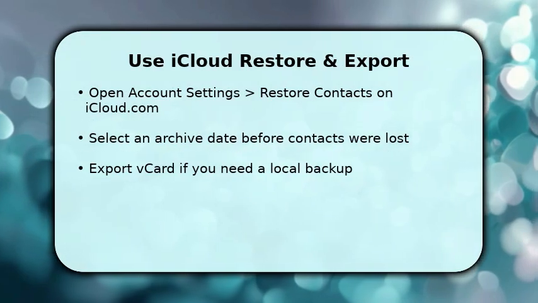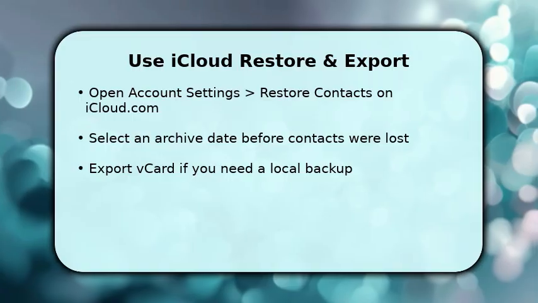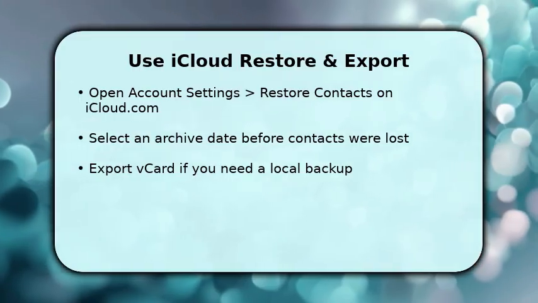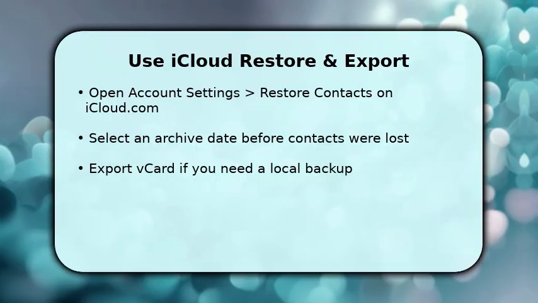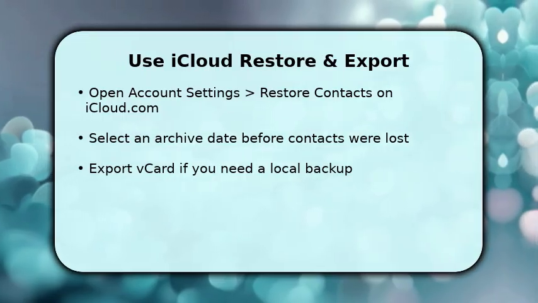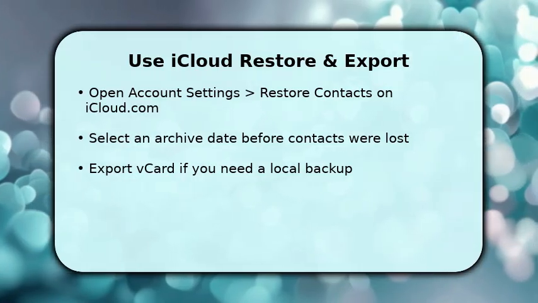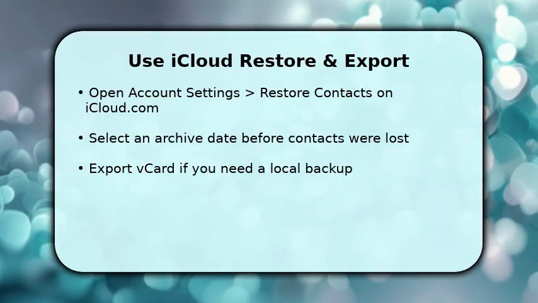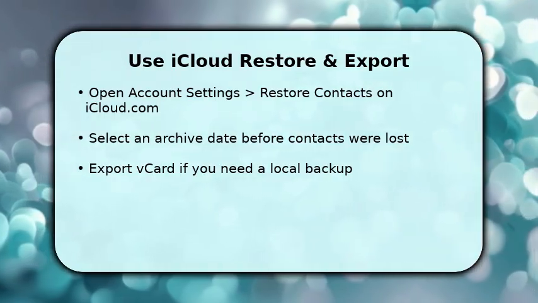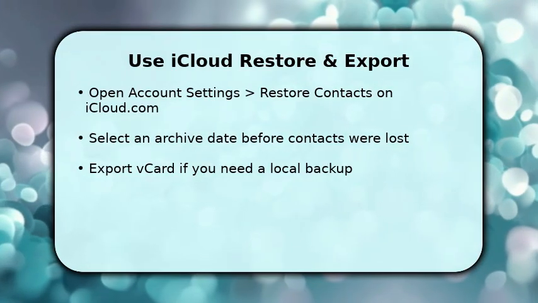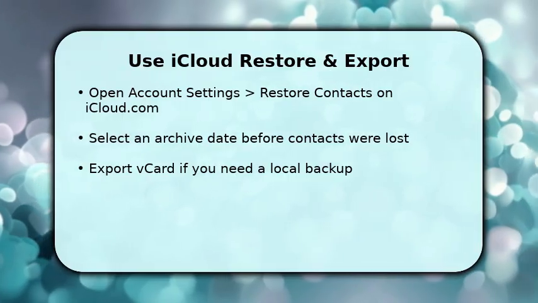Next, use iCloud's Restore Contacts feature under Account Settings to recover an earlier archive. This rewinds the server-side contact list to that snapshot. Choose an archive dated before the deletion, then confirm Restore. This merges restored items back into your current contact list. Once restored, export a vCard file as a local backup so you have an offline copy.